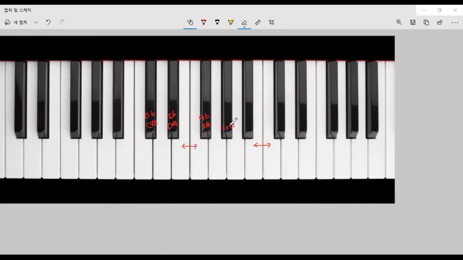And this is G sharp, also this is A flat. And this is A sharp, and also this is B flat. This is E, but at the same time, this is F flat. And this is F, but at the same time, this is E sharp. This is B, but it also C flat. And this is a C, but this is also B sharp. Okay, so we have two different names, but sounds same.